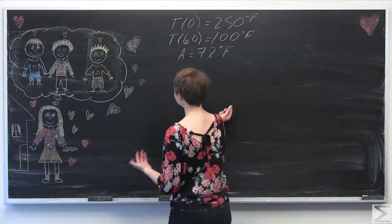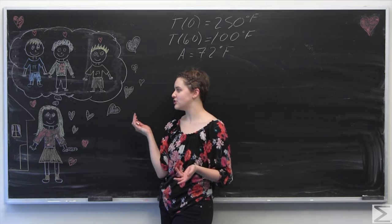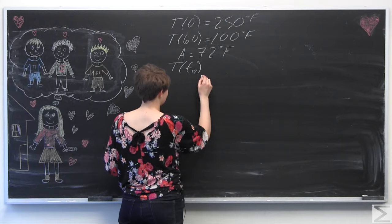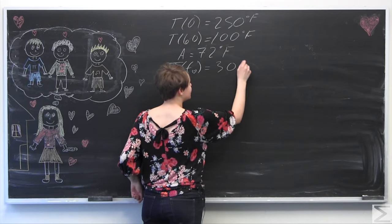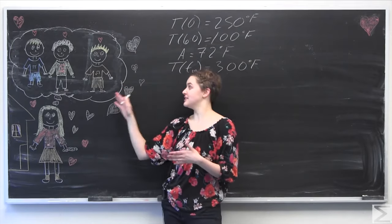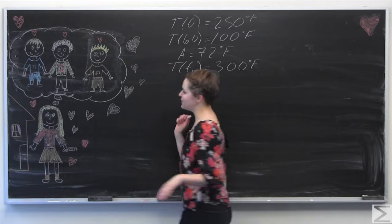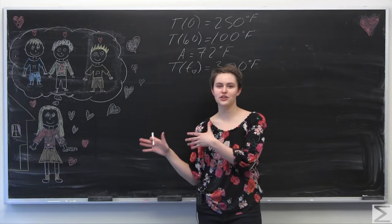She assumes that, because this is her favorite recipe, the cookies are baked at 350 degrees, so they come out of the oven at about 300 degrees. I'm calling that T of t_heart — the time that the cookies were baked with love — approximately 300 degrees. She assumes that right after they bake the cookies, they bring them over right away. She'll use an equation from differential equations to get an approximation of when the cookies left the person's house.